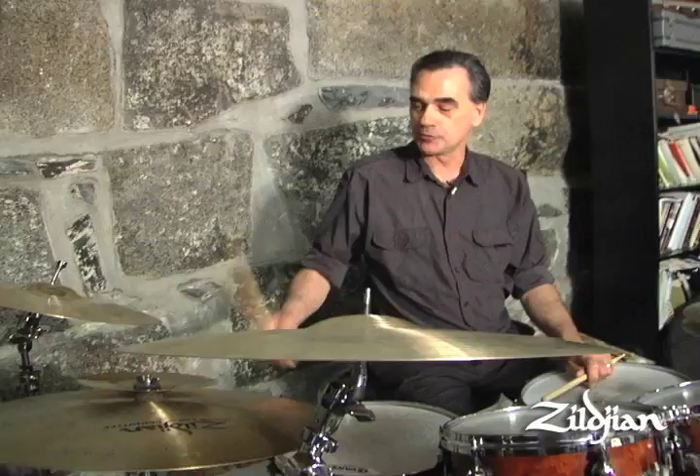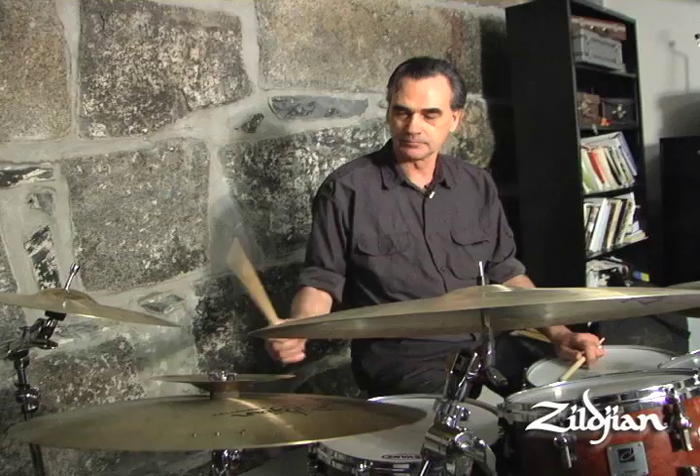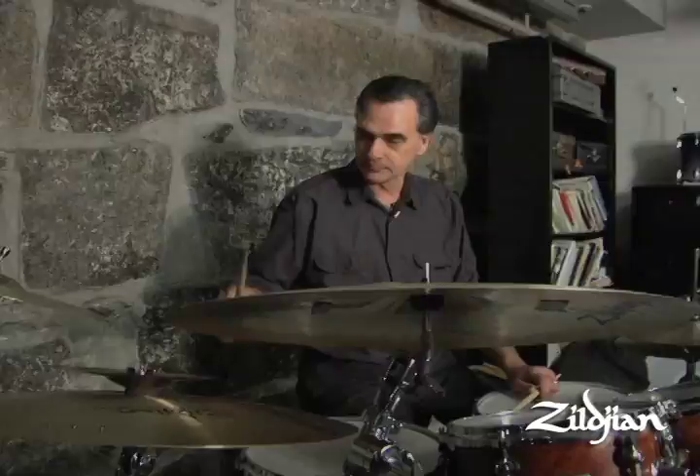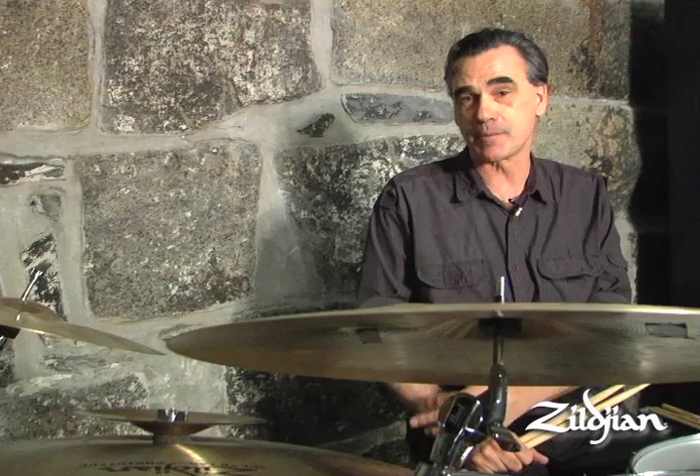This flat ride here is a nice 20-inch and it has some rivets in it. When I play this cymbal, it doesn't really build up a lot. It does crash some — it has a nice dark crash. And what that does is it lays very right inside of what the organ group is doing. It fits very nicely with the sound of pedal bass and what the B3 is doing. I also find these cymbals to be terrific with semi-hollow-body jazz guitar playing with a very clean guitar sound. This is a terrific cymbal to use in that situation.